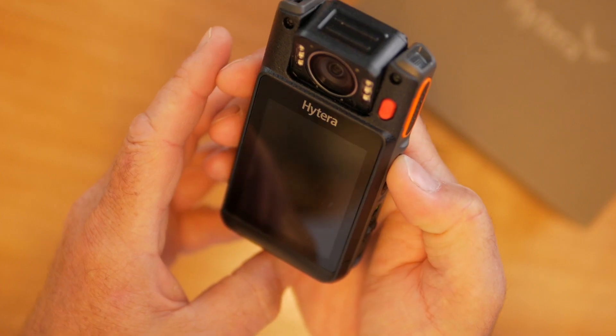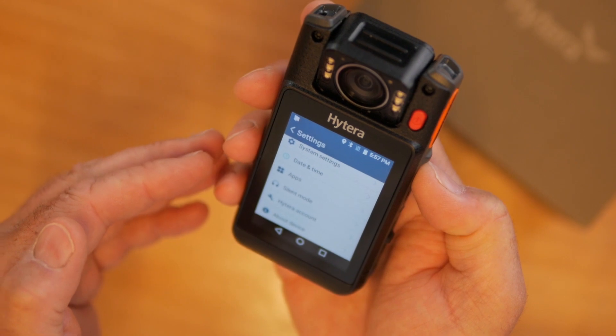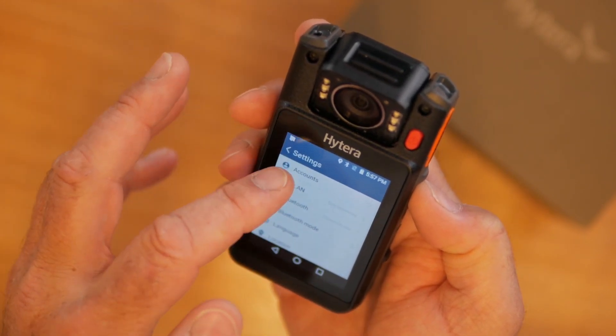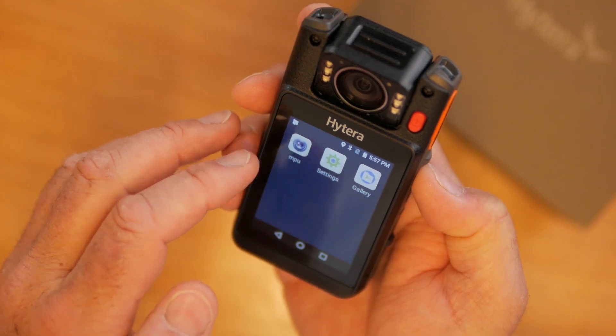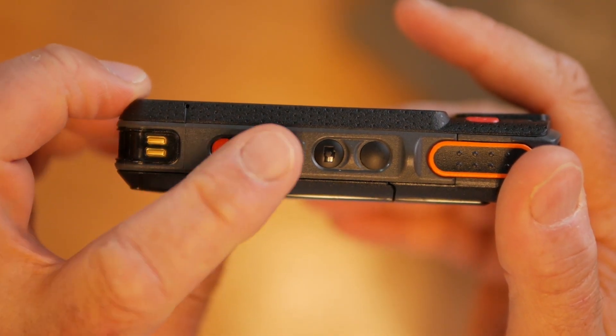When I started up the device I was welcomed with three apps: the camera, the settings app and the gallery. One of the other important things is the simplified menu structure. I've reviewed the VM780 over the last few days and found the menu pretty intuitive — I had no problem going through it. After starting up the camera, the VM780 directly starts to record video. However, recording can also be initiated through the hardware button on the right-hand side, a simple slider that is supported by voice commands. I tested this outside and it works pretty well.